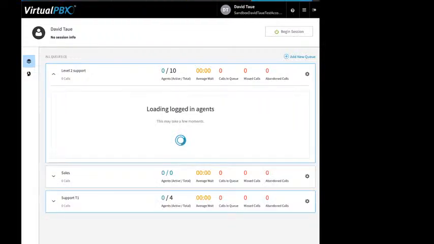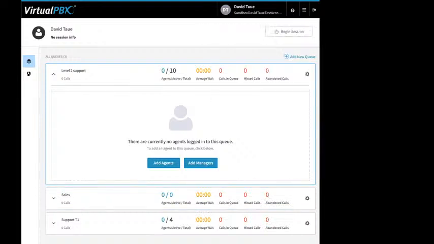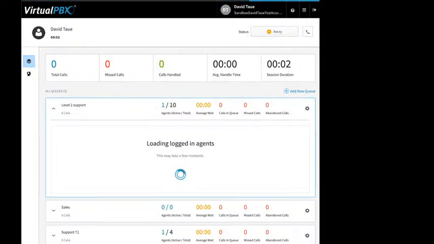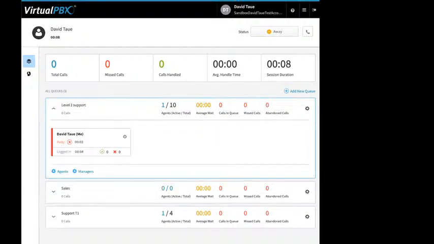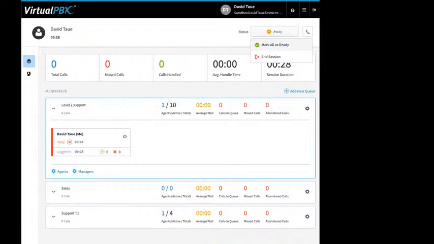So now for your staff members who are available to be in the queues, when they log into Dash, they'll have the option to get to queues. When they get here, they want to click on Begin Session. And now you see I'm logged into the queue. I'm red because I'm currently away. When you log into a queue, you want your agents to click on the little phone icon here to the right, and then select a specific device, one of their devices. And then they mark themselves ready, so that means now they can take calls that come into the queue.